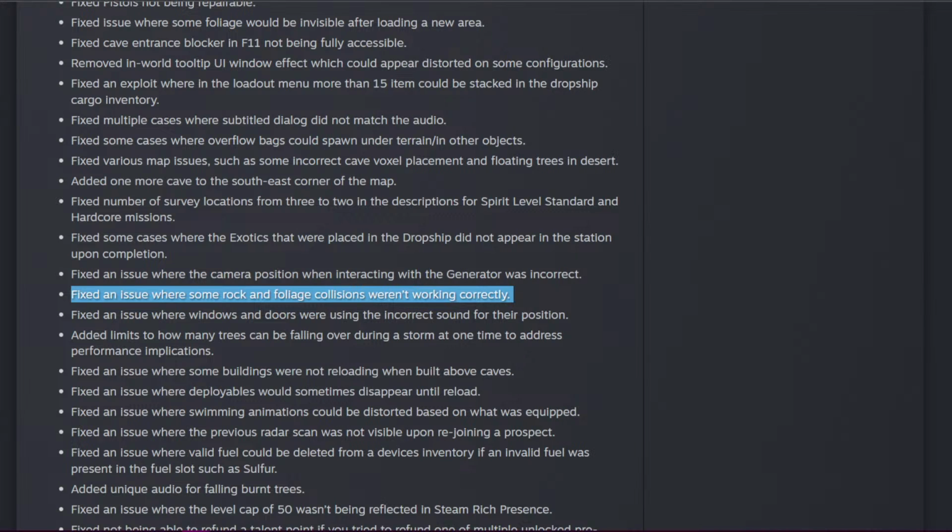I actually think that it's more to do with, do you remember several weeks ago, I think on the first video I did about the weekly update, they had mentioned that they had prevented the foliage from preventing you mining a rock or underneath it. Well, I've still had that happen, so maybe that's to do with that. Yeah, possible. But then again, why rock collisions weren't working properly? For me, that says invisible wall.